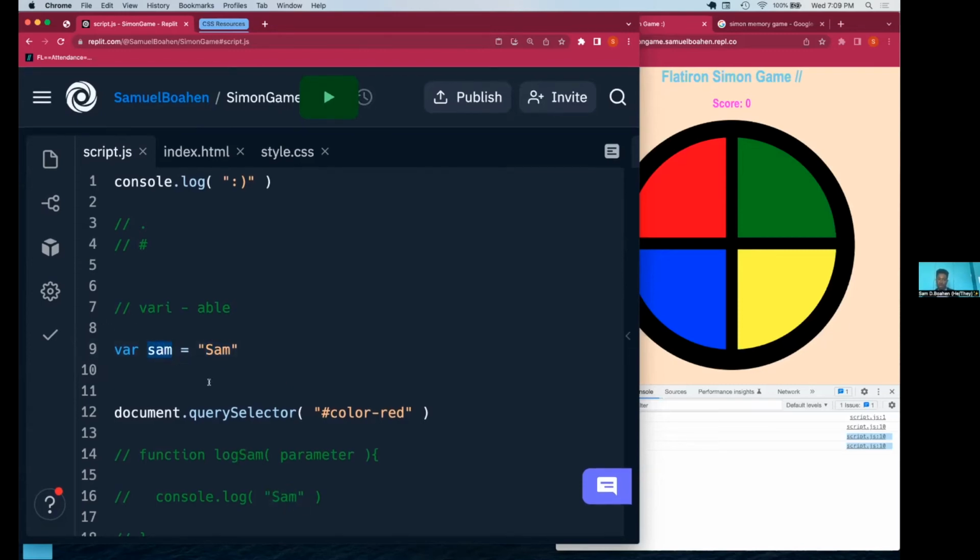For us as human beings looking at this, it's like, okay, they're all just words. But remember, we're speaking a programming language. We're communicating to the compiler itself. And the way that the compiler reads stuff is a little bit different from the way that we would read stuff. So it's reading this SAM and this SAM completely different.